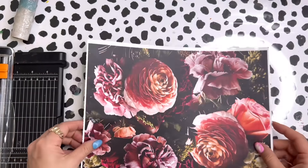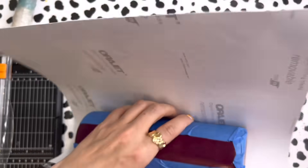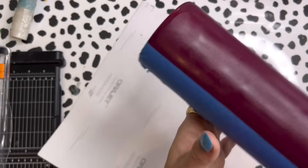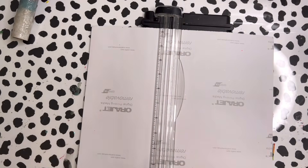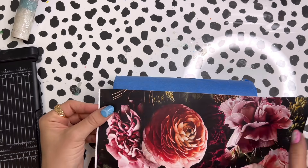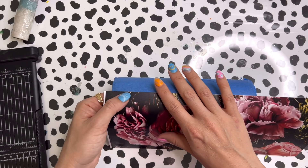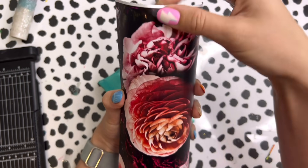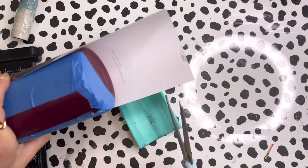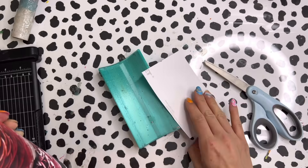For this half, I want to include all of the florals. So I'm going to cut from this edge and leave a little bit of excess here, and I'm going to make a mark where my tape line is — a little bit past where the edge of my tape is — and that's where I'm going to trim the vinyl down. So we'll have a little bit of each floral in our half. Now when I place this on my tumbler, I want this full floral in here for sure because that's our full image. So I'm going to make sure that it is in frame and then cut this piece off — I'm going to hold on to this because we're going to use it on the bottom of our tumbler later.